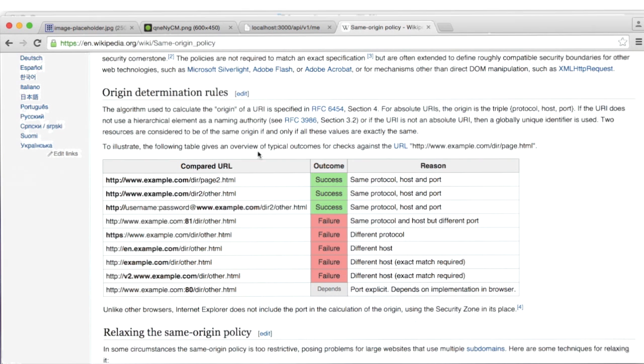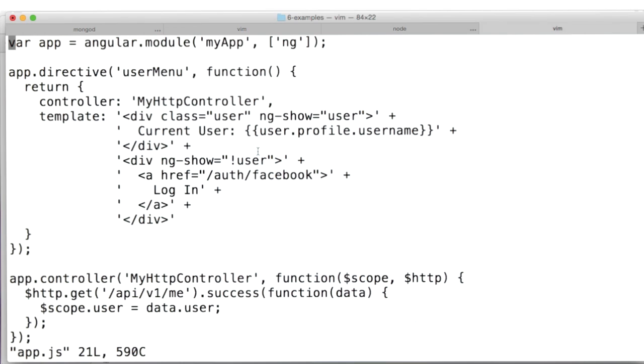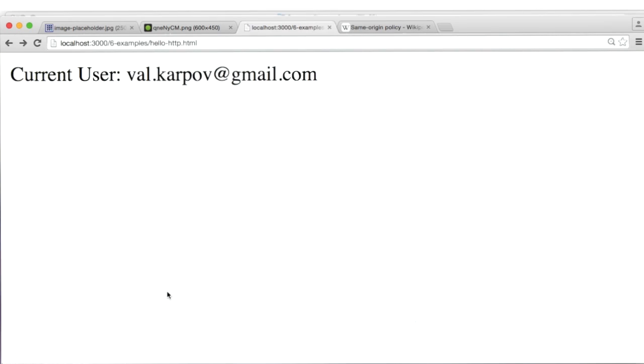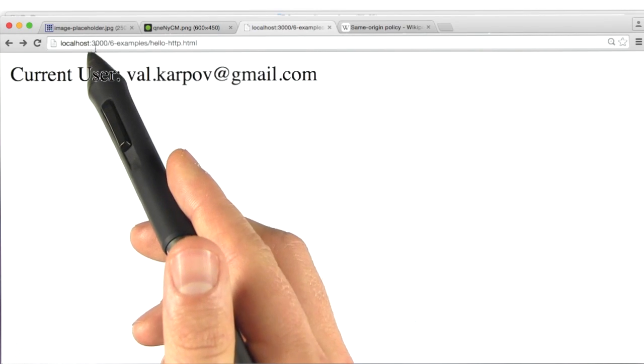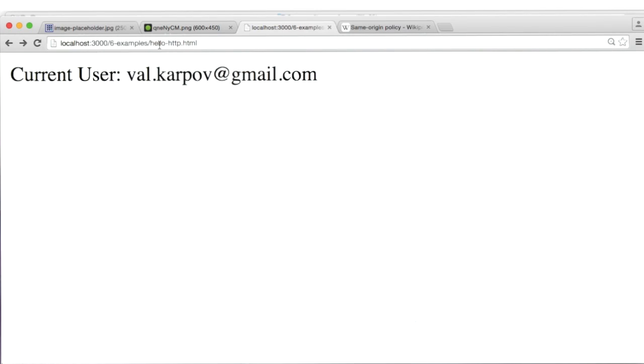Effectively, this means that you can only make HTTP requests to the same domain that the HTML was originally loaded from. For instance, the /api/v1/me in app.js will get translated to localhost:3000 when you load up localhost:3000/6-examples/hello-http.html, because localhost:3000 is the origin of this HTML file.